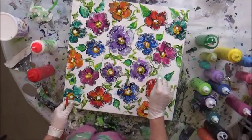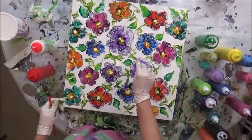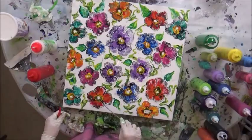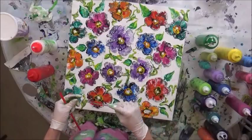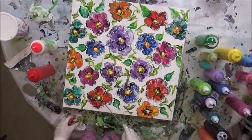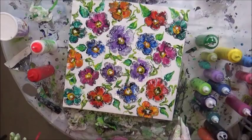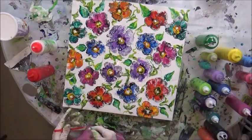Reshape. Make it not look so circular. It messes up your little cell pattern going on there. But that helps. It helps a little to not look so circular. So, it's kind of abstractly flowery. My biggest one is my worst one, unfortunately.